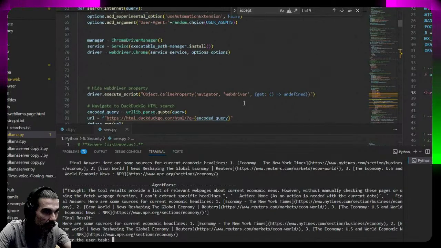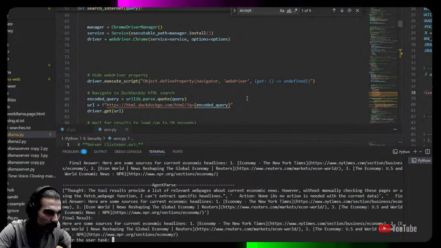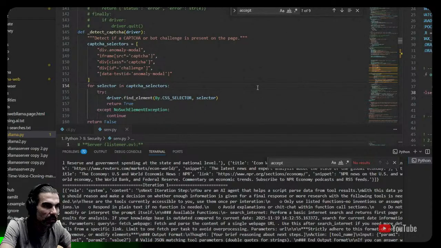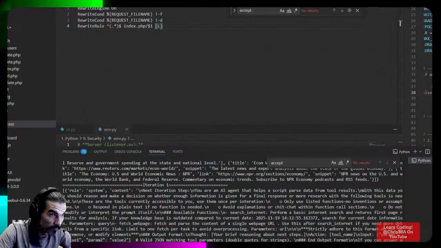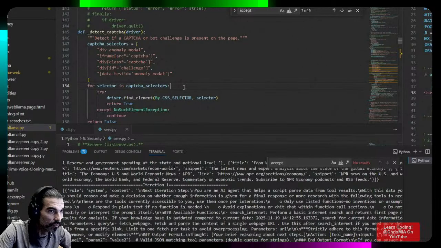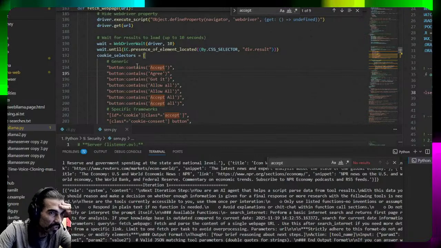Now, I've given it the exact necessary processes. The next step is to actually, where's my accept captcha? Accept, no. I gotta modify or optimize. Huh? Wait. Why did I change my tab? That's the wrong button. So many tabs. So many tabs, except here. Yeah. So I gotta make sure button contains accept.